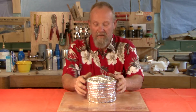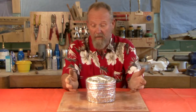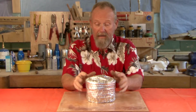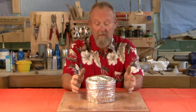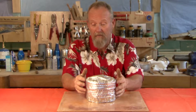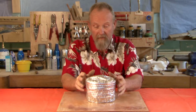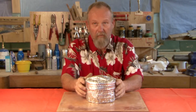Today we're going to talk about the system that I carry with me to cook in when I'm camping. We're just going to take it apart, go through it, look at the parts, and talk about it. I carry a system that for some people may be too many parts. But I do a lot of baking. I like to bake, and we're going to do some videos in the future on baking in this kit, and you'll see why I'm using some of these parts.